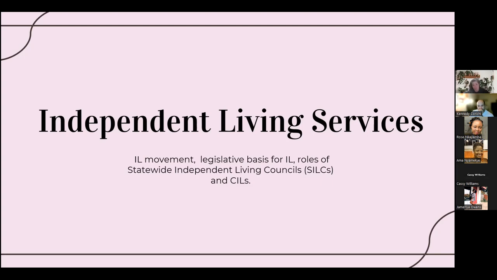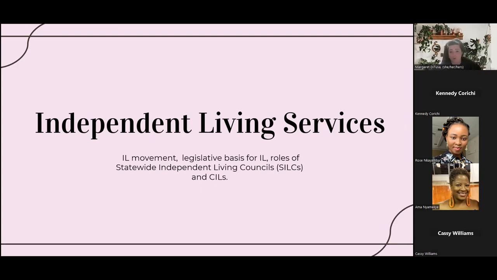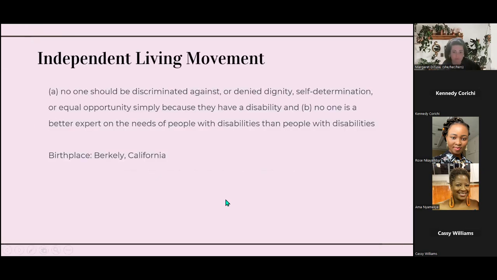So think institutionalization. This was a very big reaction to institutionalization. Many people with disabilities in the 40s and 50s, it was recommended by doctors to institutionalize your children, send them to giant institutions to have a better life. Oftentimes not, though. A lot of abuse and neglect happened in institutions. So this is kind of a civil rights movement, the independent living movement, initiated and led by people with disabilities who wanted to take control of their own lives. They wanted less dependence and more independence. Less caretaking, right?